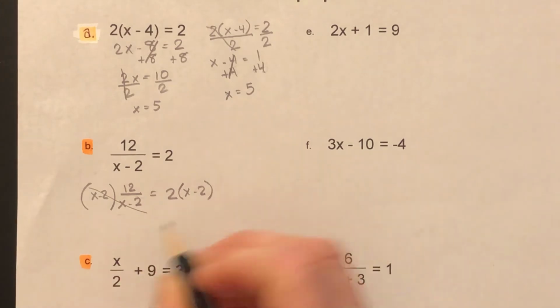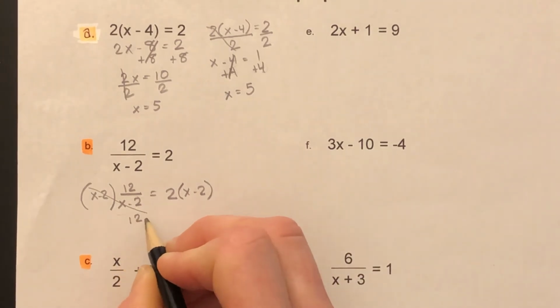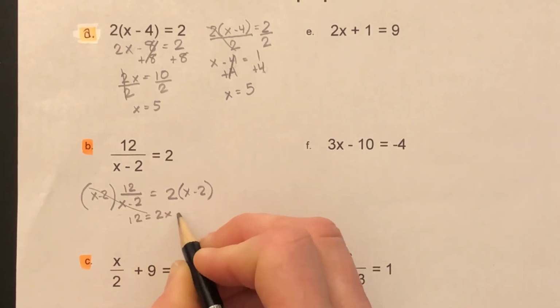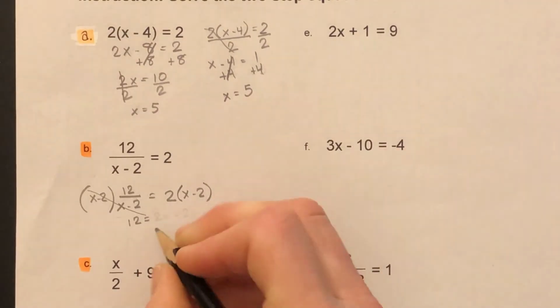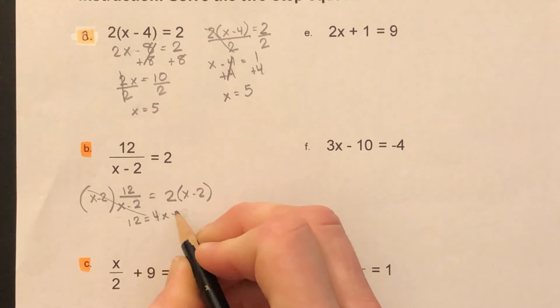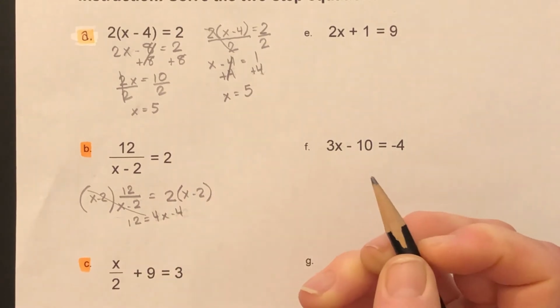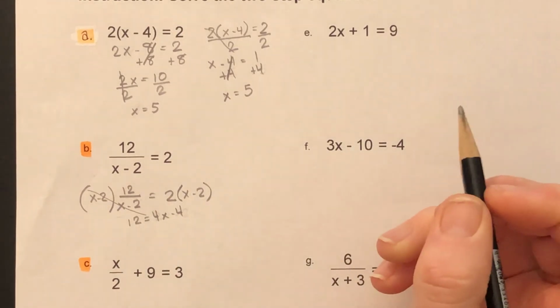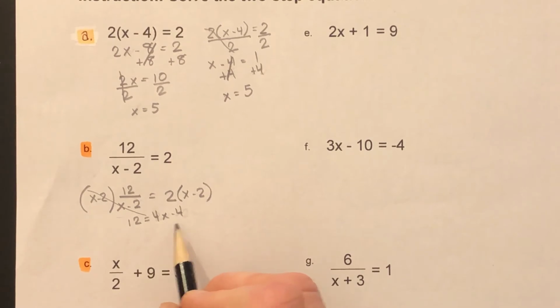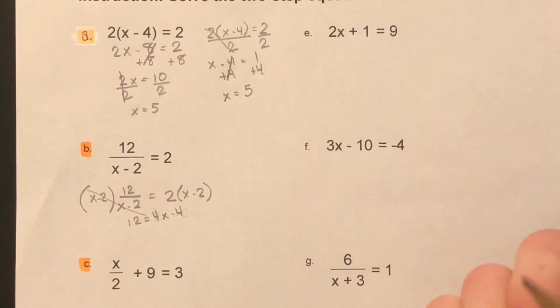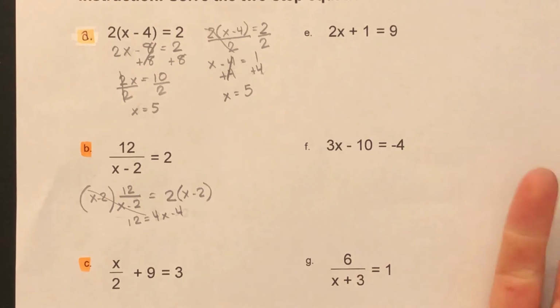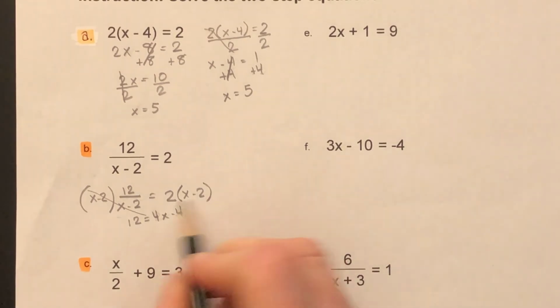So you're left with now 12 equals 2x minus 2. Oops, I did not distribute correctly. 4x minus 4. Now, back to where we did before, I could have chosen to not distribute and then divide by 2, but today I'm going to distribute it out because I've done it the other way almost every time. I want to make sure you see that this way works too. So I went ahead and distributed it out.